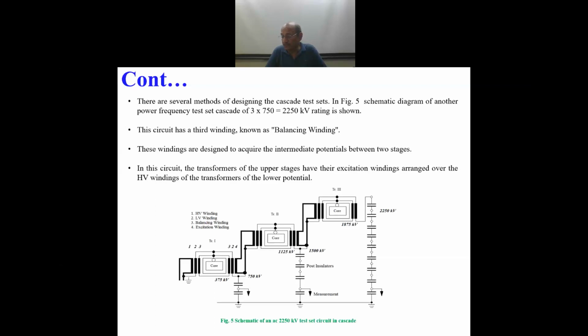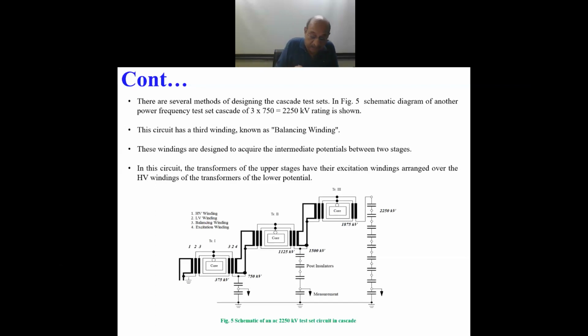And I also showed you how such high voltages of the order of 1800, 2000 and 3000 kV can be produced with the help of cascading the voltage. The output of one stage of the cascade is added up in the second stage and then in the third stage. So this diagram is an improved version of a cascade, which can produce 2250 kV. There is a slight mistake in this diagram, which I would like to elaborate.